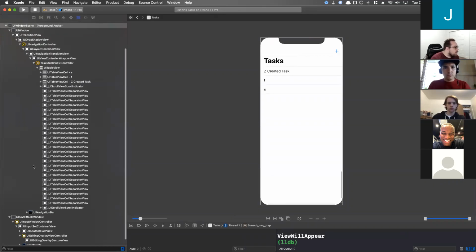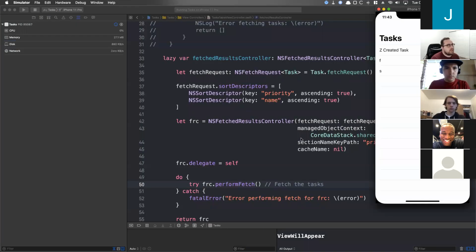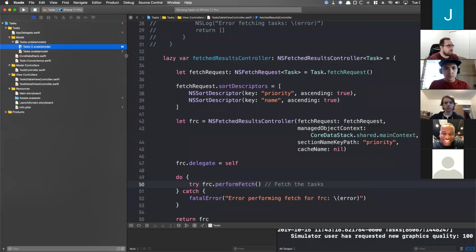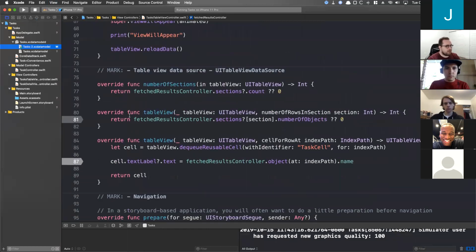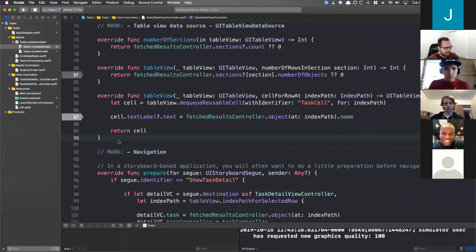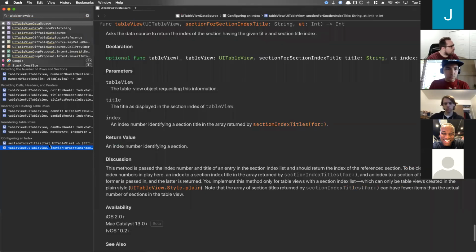Maybe not. There are actually sections here, like all of the code is working correctly, but unless you basically have a section header or a section footer, it doesn't actually end up separating them, or it doesn't at least look like it is. The easiest way to do that is there is a function, a delegate method. I actually think it's on table view data source, not delegate. Not that one.